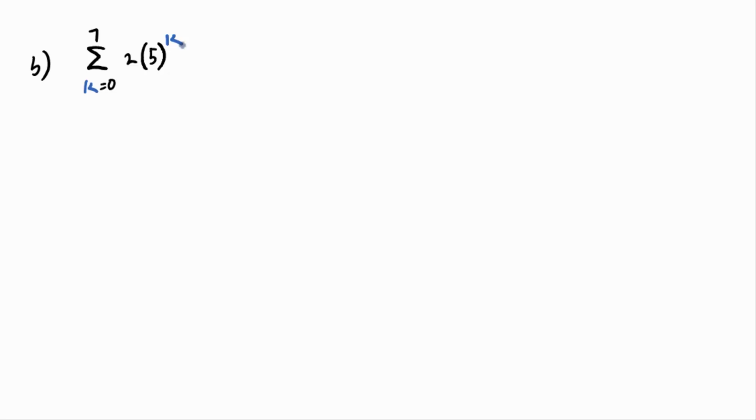So how many terms are there in this sum? 8. If you start counting at 0, there's one more than usual, right? So there's 8 terms in the sum. So in the Sn formula, what's n equal to? n is going to be the number of terms in the sum. So n is going to equal 8. So there's a little curveball that you have to just be aware of. Okay, does that make sense?